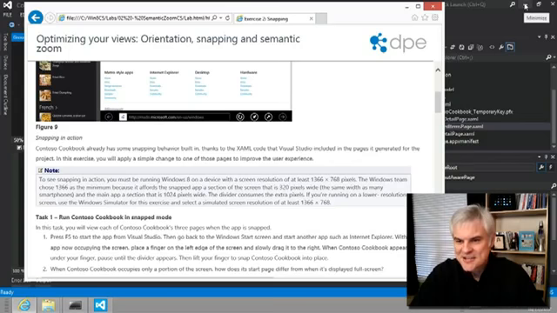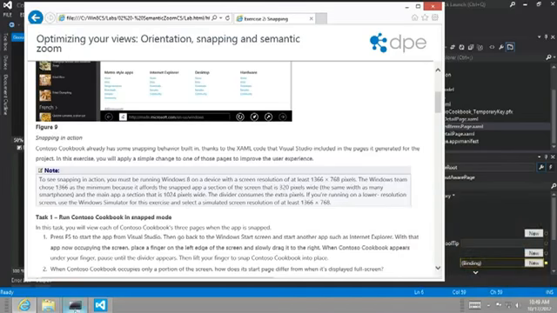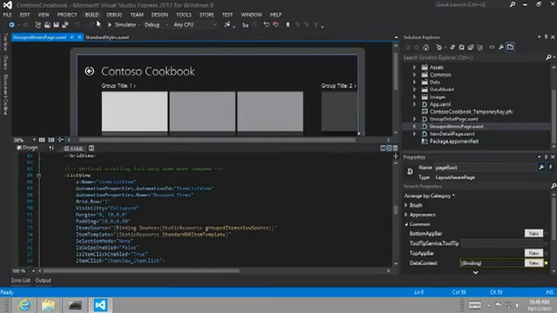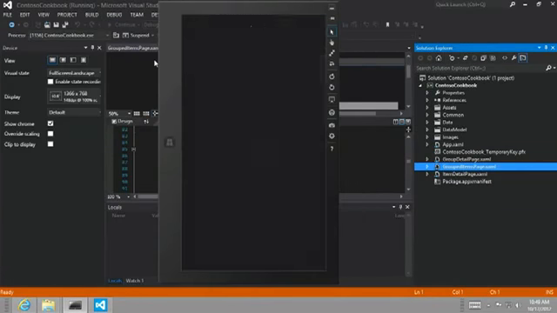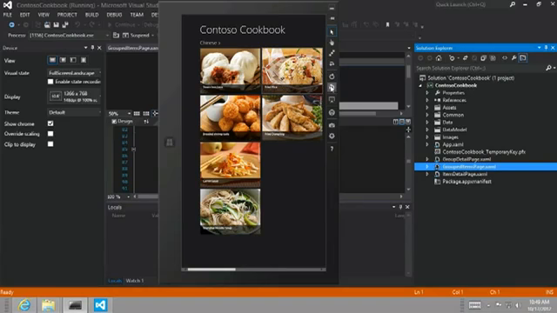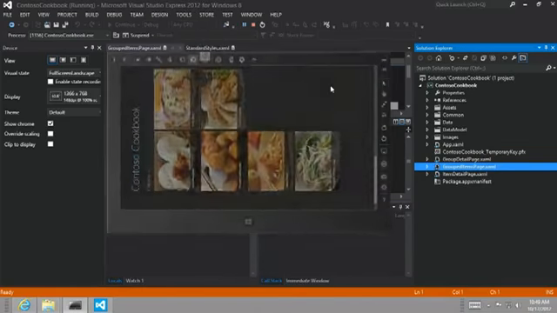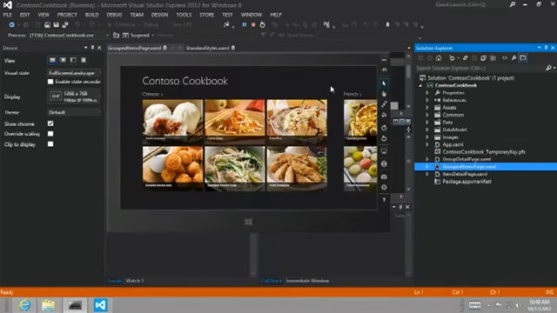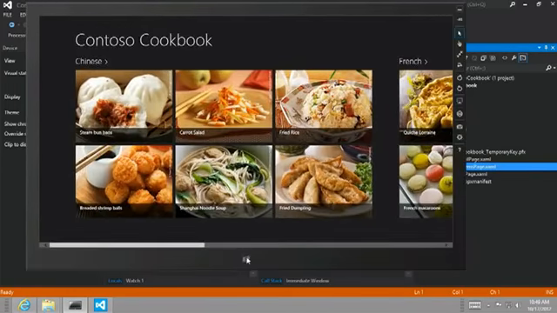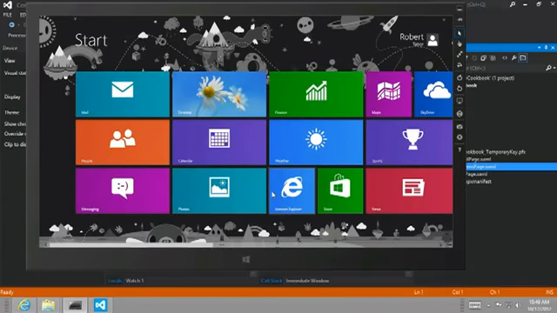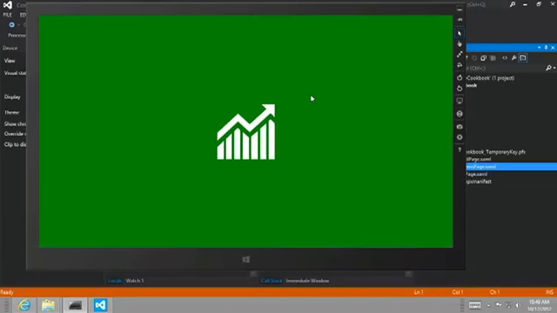All right, so let's take a look at what the app looks like right now. I'm going to run the app in the simulator without making any changes to it. It's where we left off from. So let me rotate back here. Then I'm going to hit the Windows button and open up the Finance app.